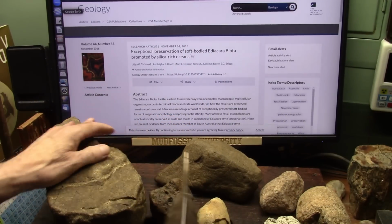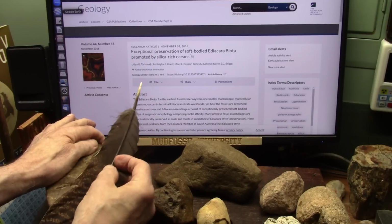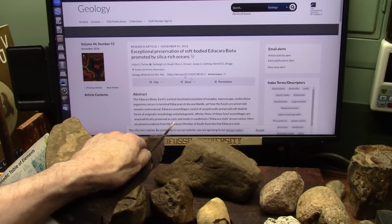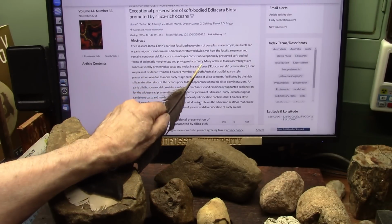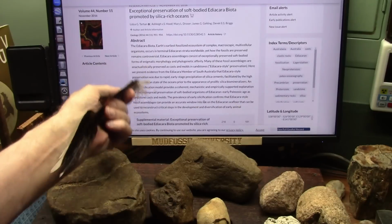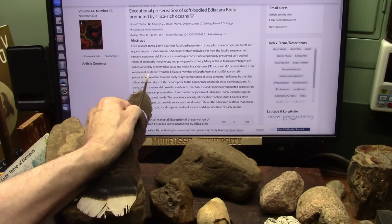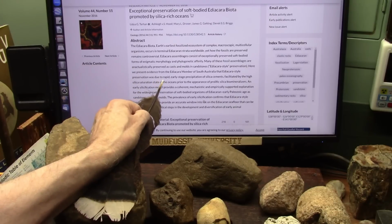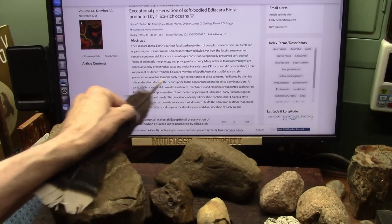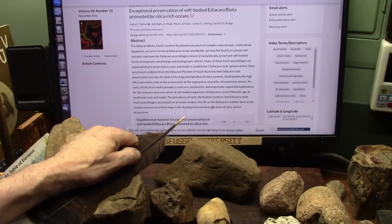Now, all this stuff is pretty well validated now, and Yale agrees with it, but they don't understand it, and they don't understand how it happened, but they agree that it was a worldwide flood of silica-rich oceans. Worldwide means it was a giant flood. And it said it was a rapid, where was it, somewhere down here, rapid precipitation, silica cements, facilitated high silica saturated state of the oceans. That's what preserved all these mud fossils.